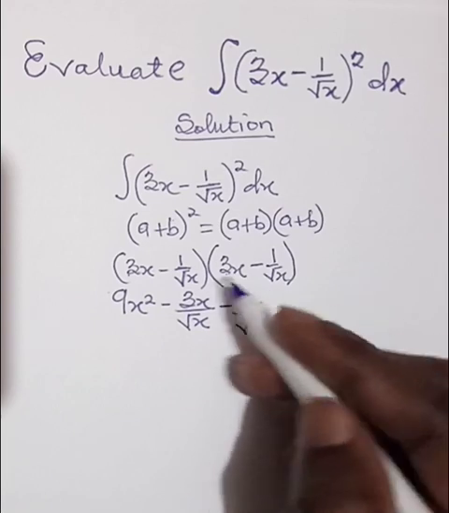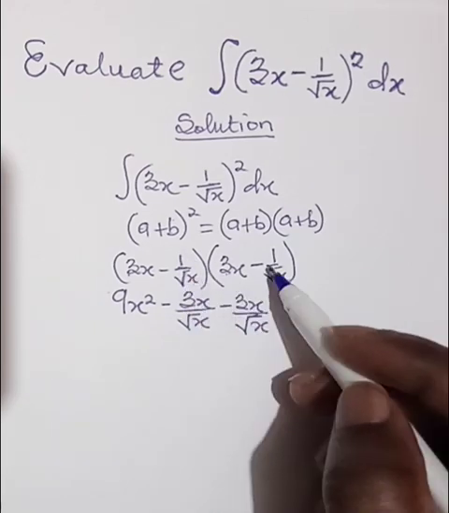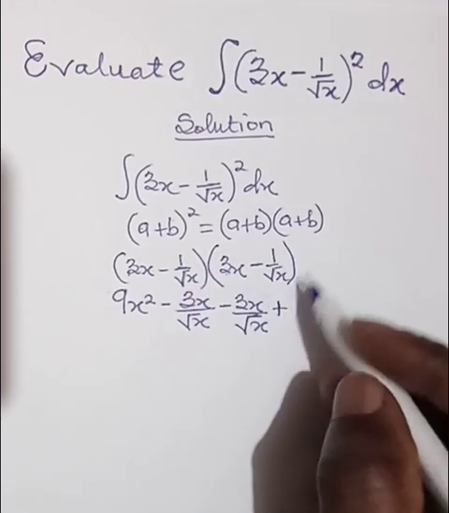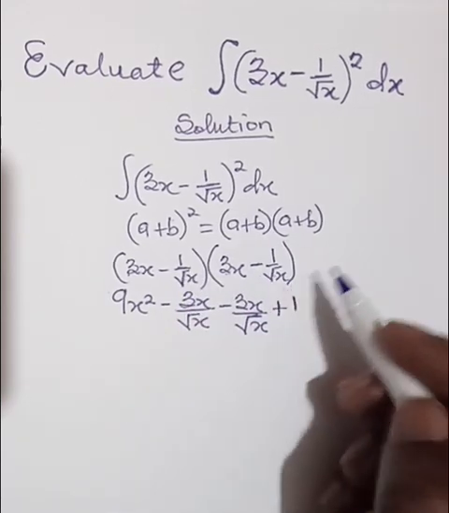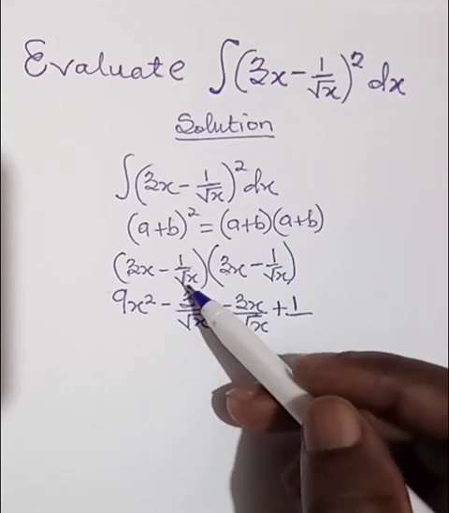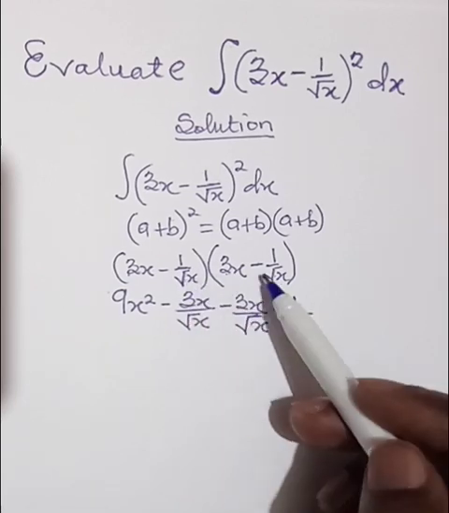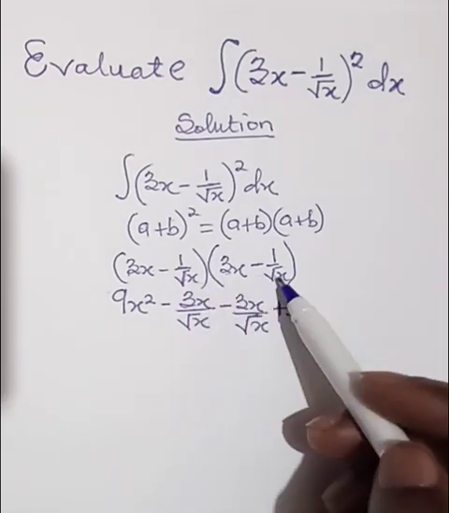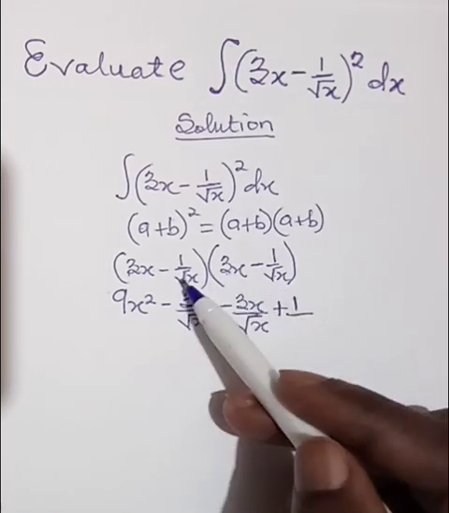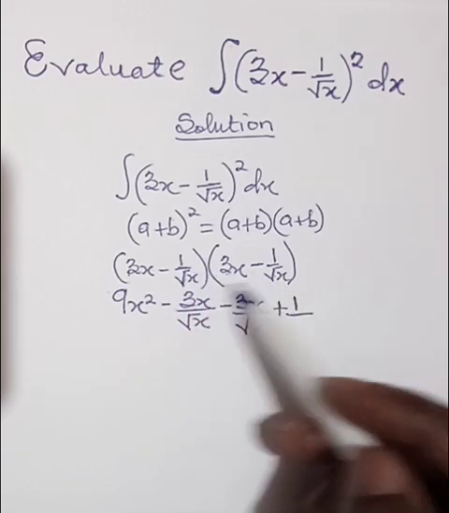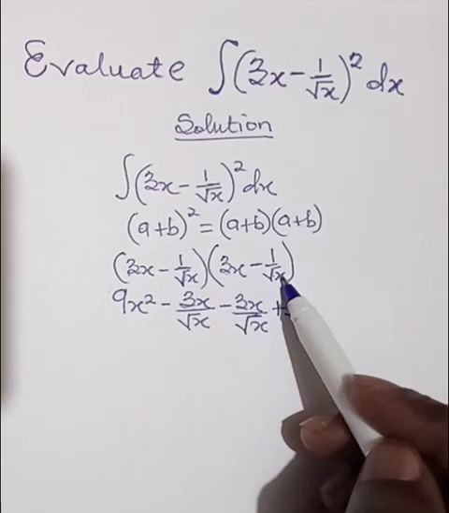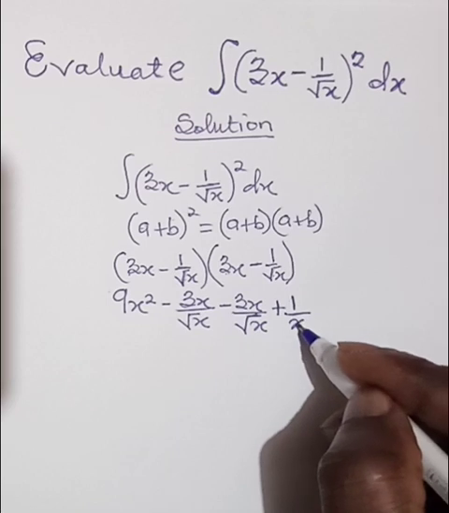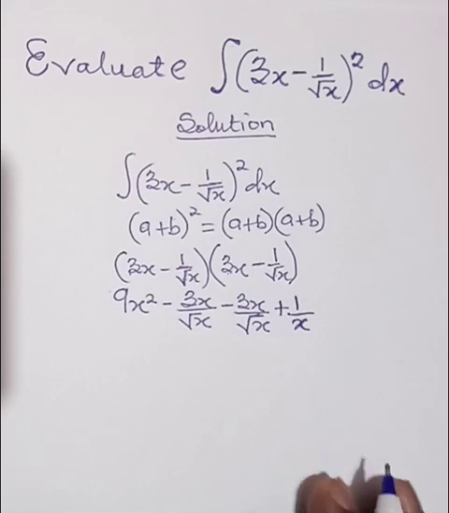Once I'm done with this one, I will use this to multiply this, the same procedure. So negative 1 on square root of x times negative 1 on square root of x, because this is negative times negative, I'm going to get plus. Numerator times numerator gives me 1. Denominator times denominator gives me what? Remember, when we were doing surds, we said that whenever we find a product of square roots, if the figures in the radical sign are the same, the square root will terminate, because we are multiplying two radical signs, leaving one of the x's. Have you gotten that? So the square root will terminate and we'll be left with x. Great. So let's move on.